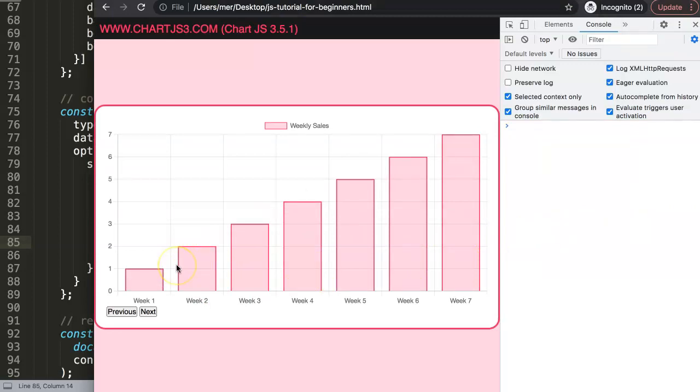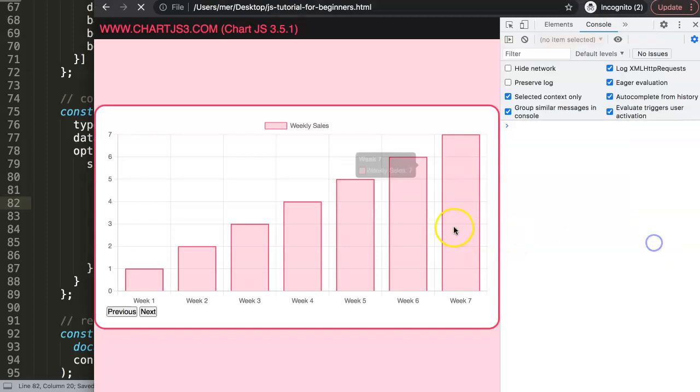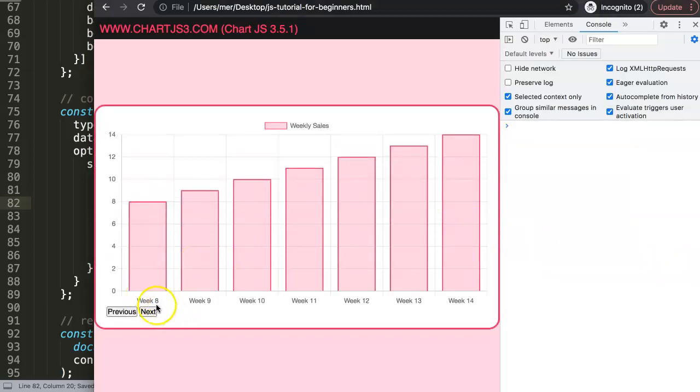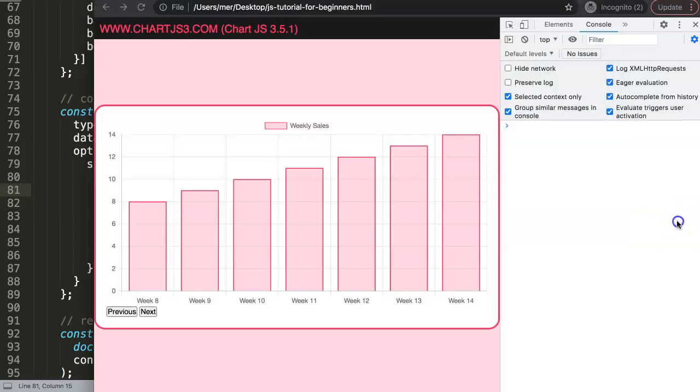So now we have no errors and we have all of these numbers here shown. This is week 1 up to week 7. So let's say we want to have week, doesn't matter, let's say week 7 up till 13. So that's the next one. Then you will start with week 8 and up till 14. And if you count here, these are 7 data points here that we can see at a time. Alright, so what we want to do now is to control this. And basically we need to control here with a function that will be triggered in with these two here.